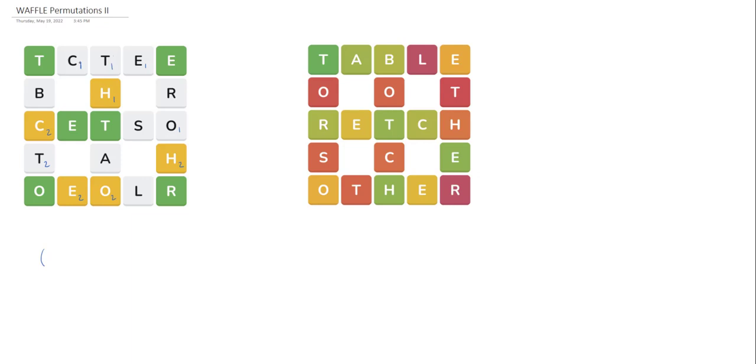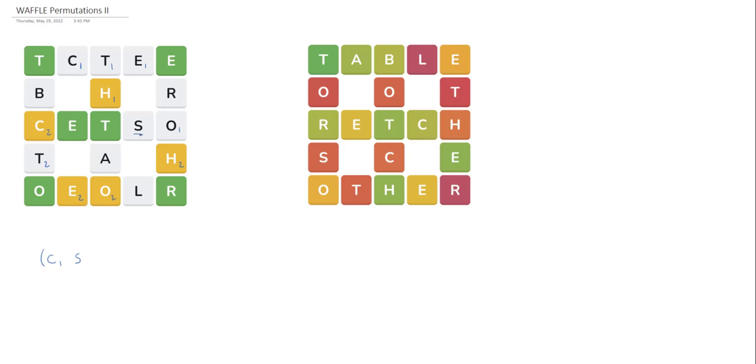Okay, so why don't we start, I don't know, with this C1. Where does the C1 go? Now here we have some options, right? Because there's 2 C's, so we can either send it over to the C in Retch or into the C in Botch. And then we don't really care which one it is, but let's say I move it over here to the C in Retch. That's the S position. So C1 is going to go to S. Okay, I'll underline it so I keep track of what I've used up there.